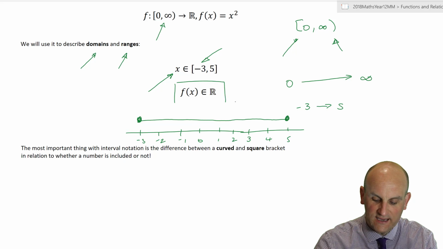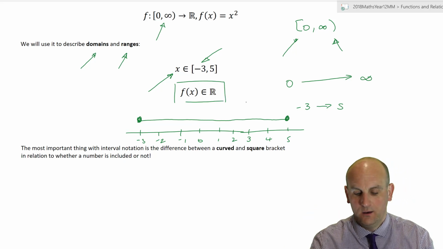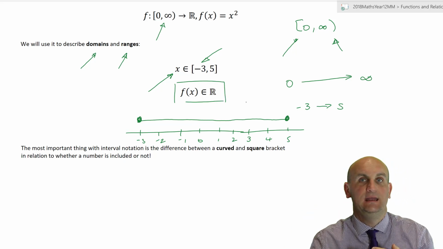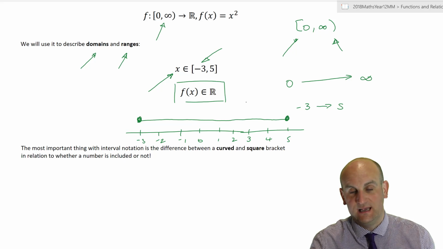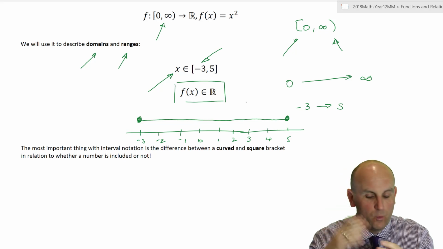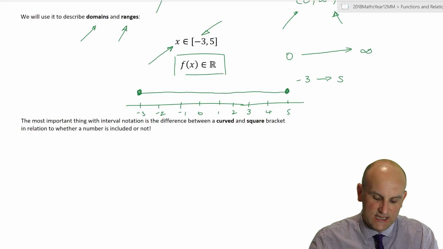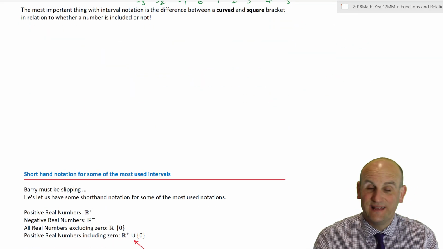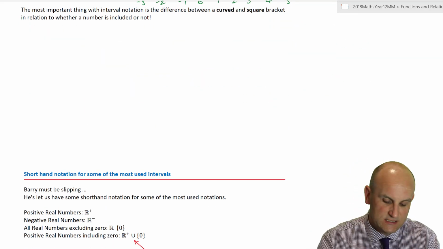What about this f of x in big R? Well, f of x is basically a shortcut for my y value. So what this says is it's talking about a range of possible y values. But we're going to come back to that. As I said in another lesson, I keep saying that a lot, I know, but it all interrelates. So let's come up with another example.